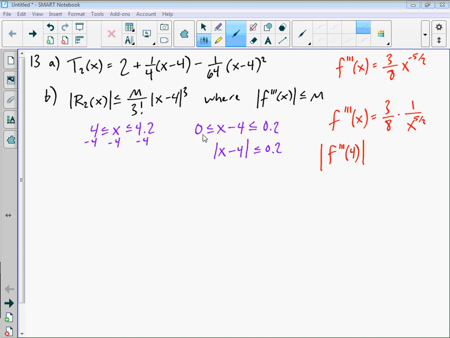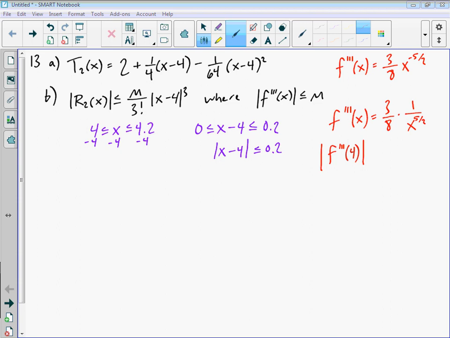Isn't it true, though, that if it goes from 0 to 0.2, it's always smaller than or equal to 0.2? But if we tried to put something else over here, like, oh, let's do 0.1 and average them, that's not true anymore, you know? So you have to use the larger piece with that. It's not common that they would do that. This is the only problem I think it even happens in. I don't think that you'd see something like that on your AP test, but you just have to realize, okay, I need absolute value of x minus 4. What is it always less than? It's always less than that 0.2 or equal to it at that endpoint.